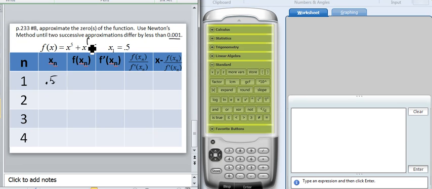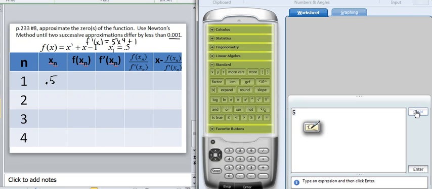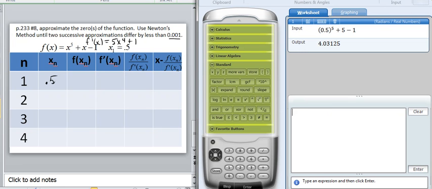So I know I'm going to need my first derivative, so I'll go ahead and squeeze that in here. The first derivative is plus 1. I'm going to plug 0.5 into my function value, so I'll take 0.5. So I have 0.5 to the fifth power. I have then plus 5 minus 1. Hit enter. That gives me the value of, not the correct value.